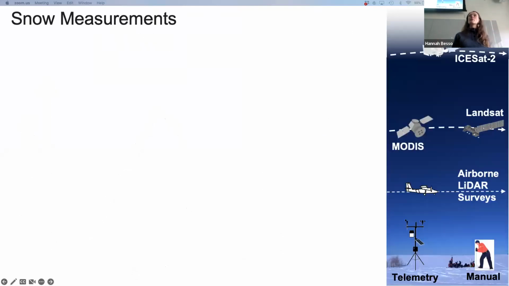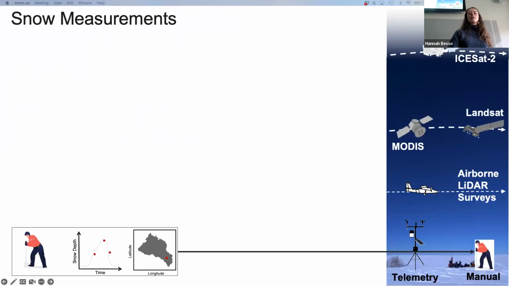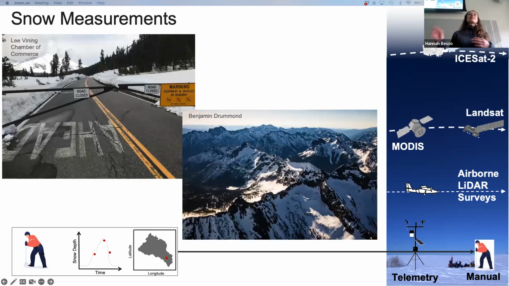Let's explore some of the snow measurements that currently exist. We have manual measurements that are taken by individual people going out into the field in a snowy environment and taking, for example, snow depth probes to probe how deep the snow is. This can give us information at single point locations in space and as many times in a season as people go out to collect these measurements. However, it can be difficult to access field stations in the wintertime due to road closures and the difficulty of plowing high mountain roads in the wintertime, and also due to the difficulty of accessing steep terrain that can be avalanche prone if someone is going on foot or skis.